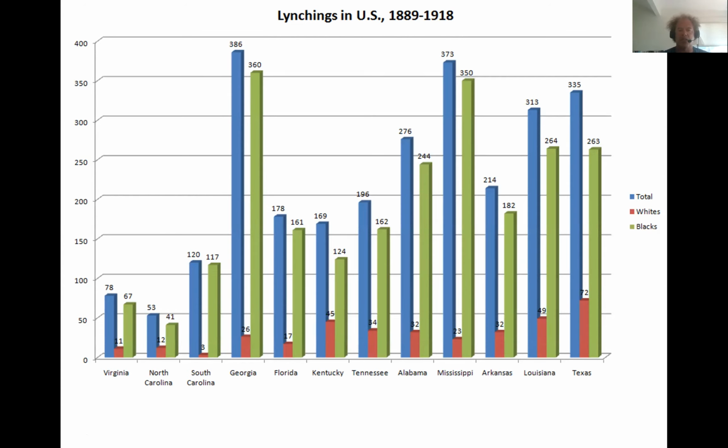But there are lynchings that occur throughout the United States in every region of the country except for the Northeast, where the principle never permeates. The South has by far the most lynchings, but the second most lynchings in the U.S. are in the West. And those who are lynched in the West are overwhelmingly white, and these lynchings are very different than the southern lynchings. The western lynchings tend to be extrajudicial.